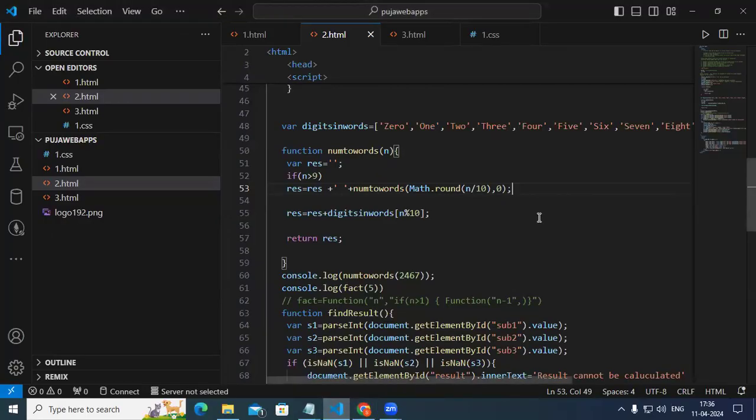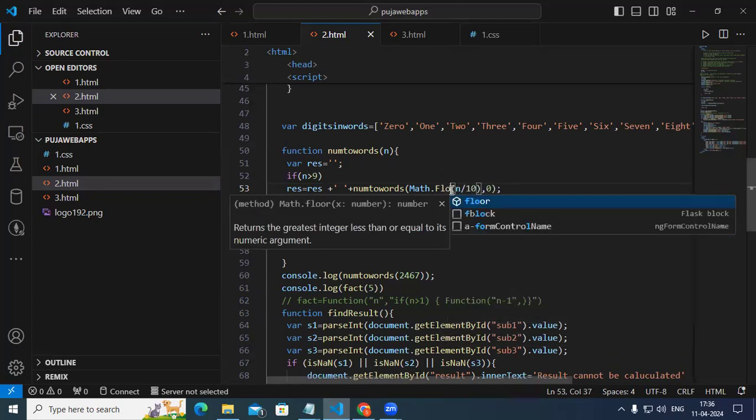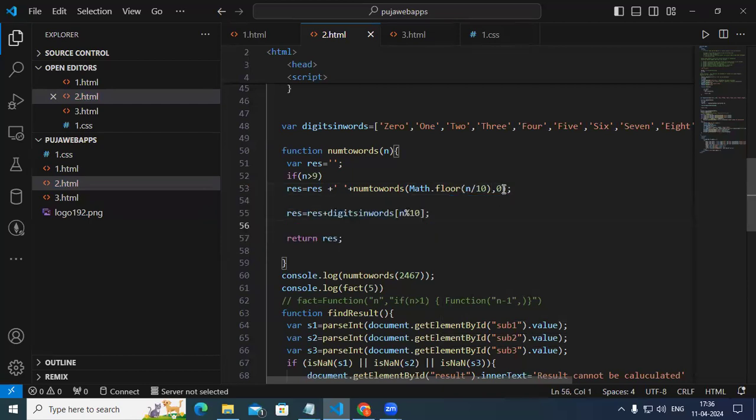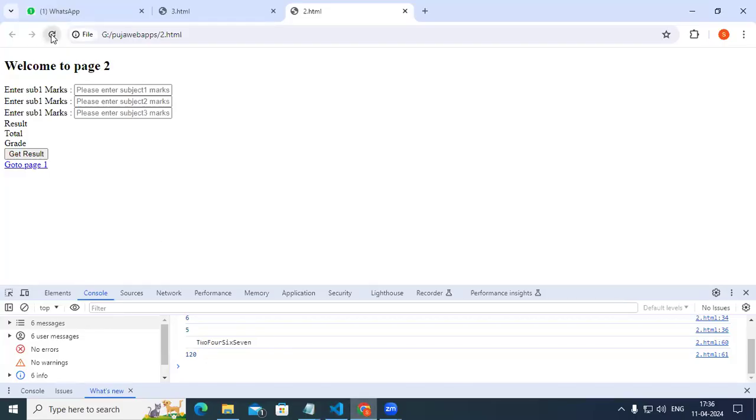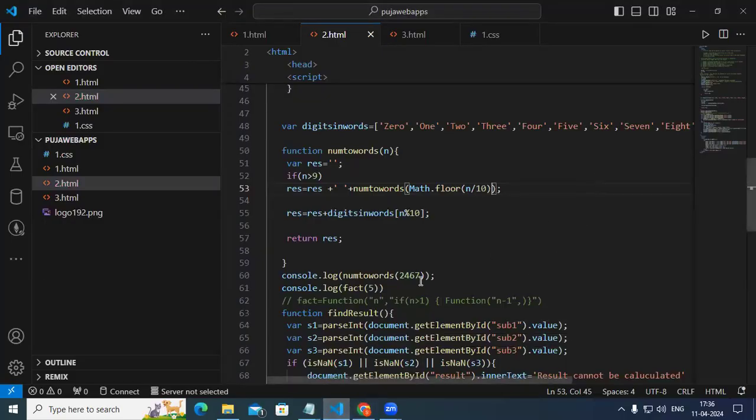Why it is 3 like that? Whenever you try to divide a number with this, okay, so math dot, let us go here with the floor otherwise. Actually, I didn't understand what's going on in this one. Just a minute, I'll tell that. Okay, so here with this, trying to do it. 2467 we are printing in this case. What we gave here, 2467, we gave in that.